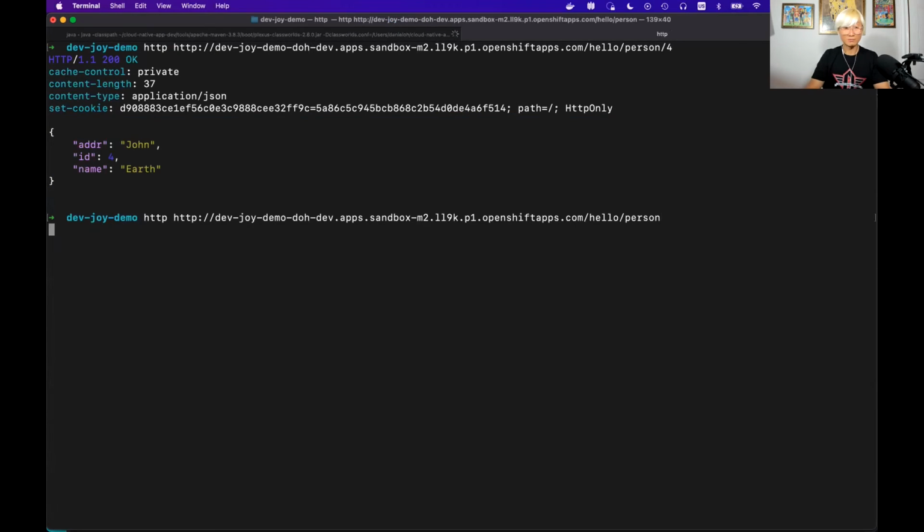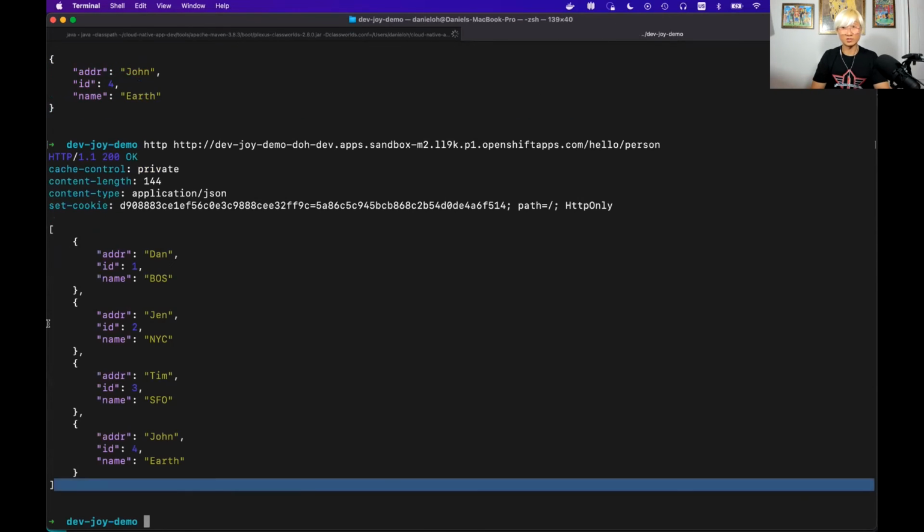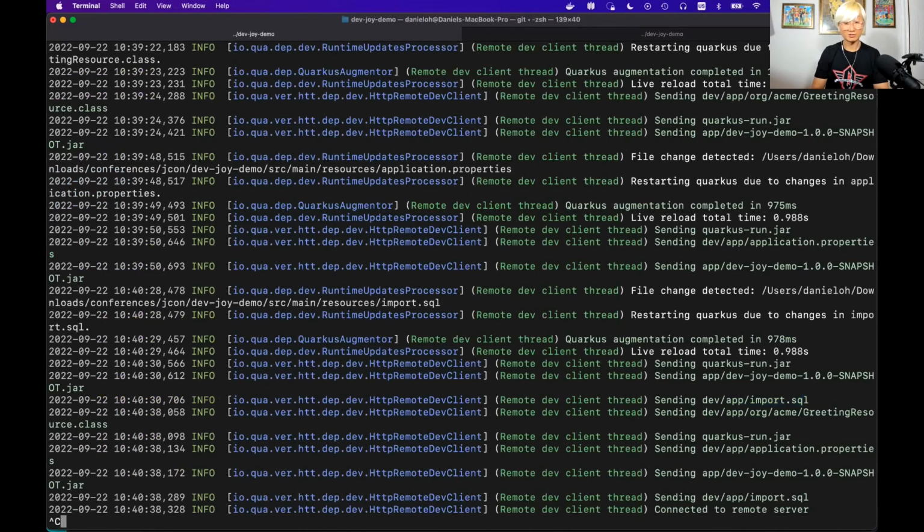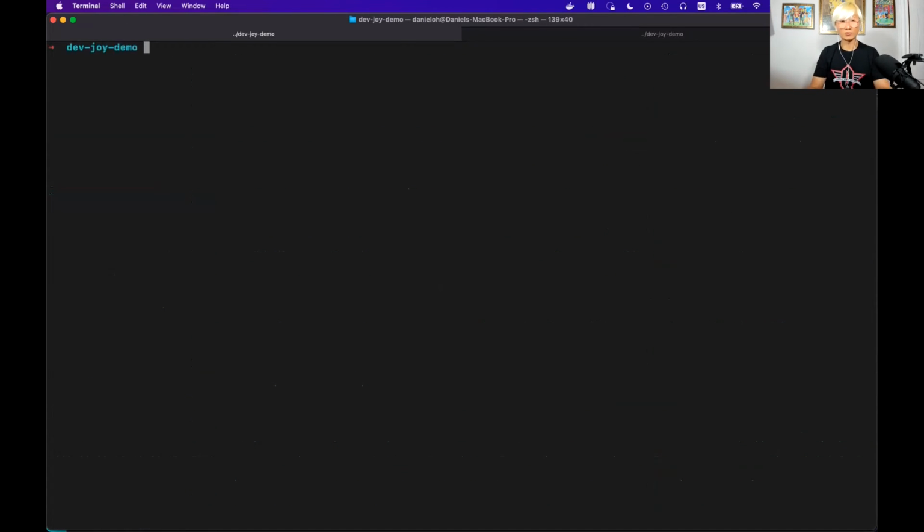You can also query the person, and then it automatically provides all kinds of things, which is cool. So this is a huge benefit for developers, making the testing process fancier, from local to integration testing into production environment. Okay, pretty cool. So I'm going to stop remote dev. I'm going to show you one more thing.